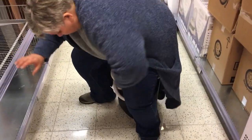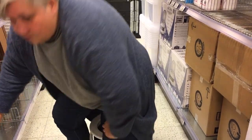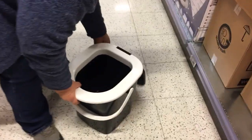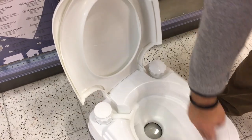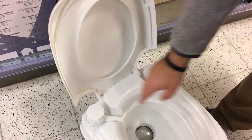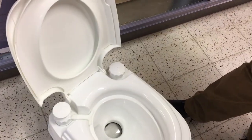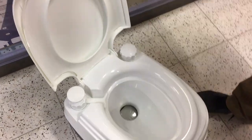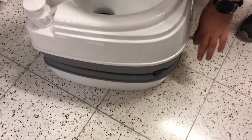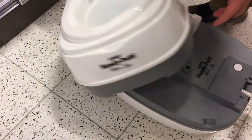It's quite a few months ago now that I started agonizing about where I'm going to poop when I move to the farm and started investigating composting toilets and what was available. And I discovered that some of them use chemicals, but really they're quite expensive and maybe not what I was looking for. So I made the decision to try and build my own, but I haven't actually built anything myself.